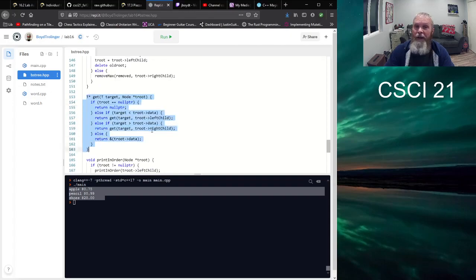So it's going to go looking for my data. If it falls off the tree, I'm going to get a null pointer back, and that's good news because that means I can insert the thing that I want. But ultimately, if it finds a match, it's going to return to me a pointer to one of those words that has the string that I'm trying to insert already in it.